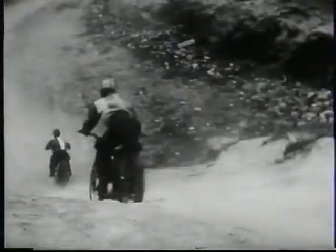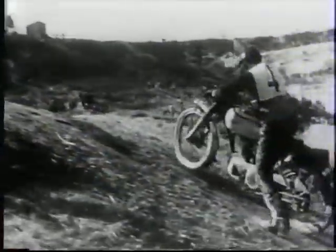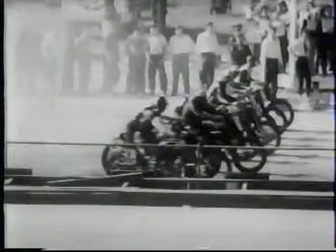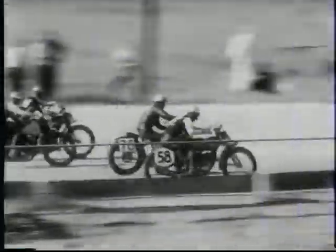There are many kinds of motorcycle races, all dangerous. Motocross racing began in England in 1924. Road racing has its roots in France, where the first international race was held in 1904. Dirt track racing became popular when cyclists took over harness racing tracks. There are plenty of spills, but that's what makes it exciting.